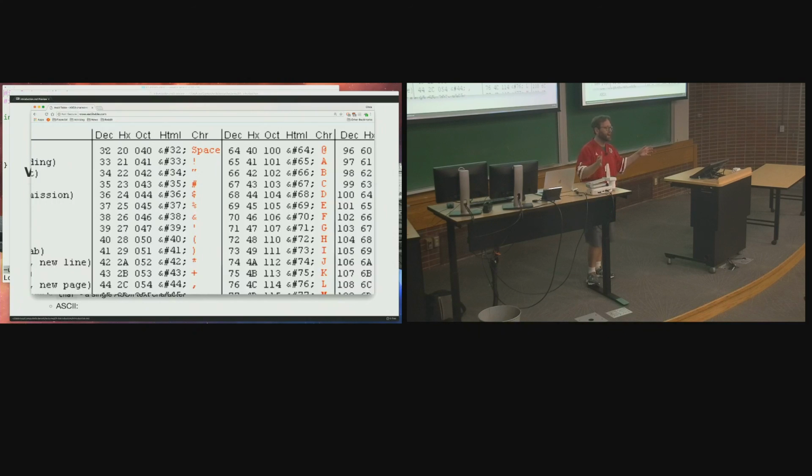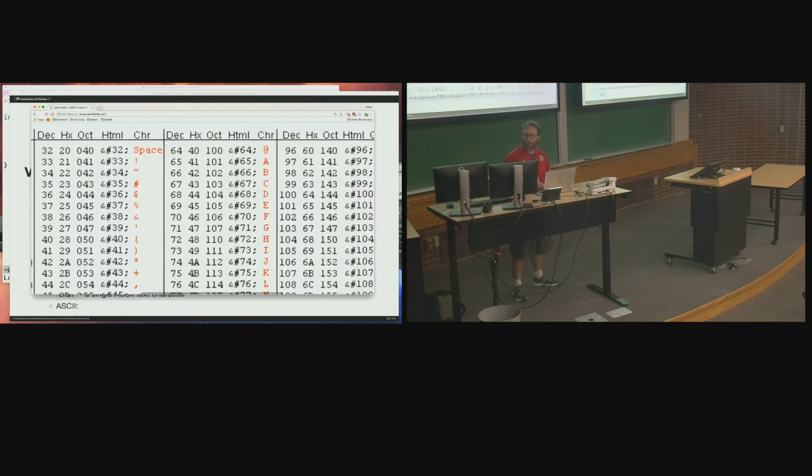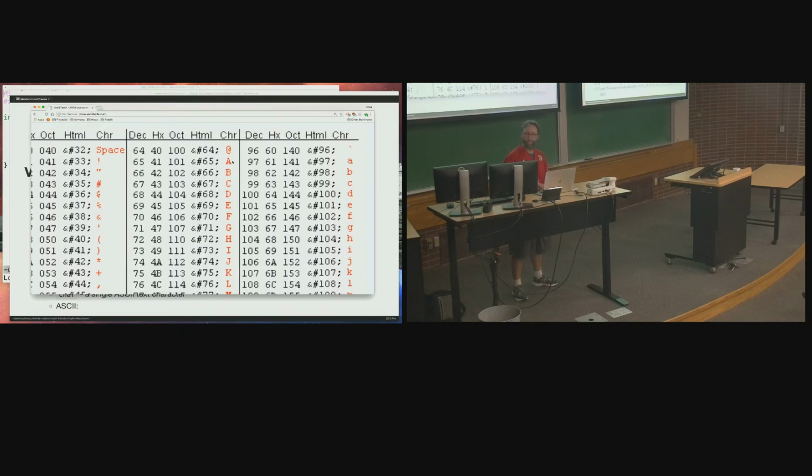If you want to look at the extended ASCII text table, then there are 256, in which you get things like U with an umlaut above it, or N with an enye above it. Those are in the extended ASCII character set, and you can use those in C if you want to. But these are the standards. Space has a value of 32. What about capital A? It has a value of 65. And lowercase a has a value of 97.